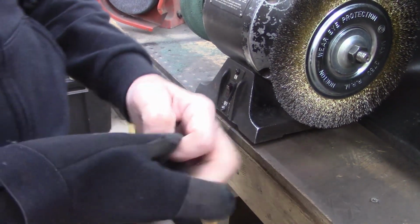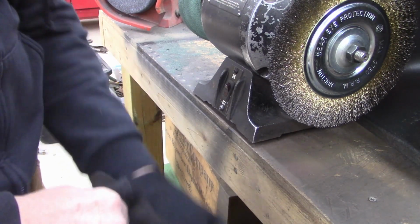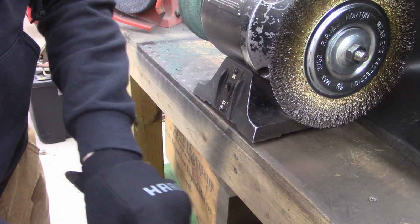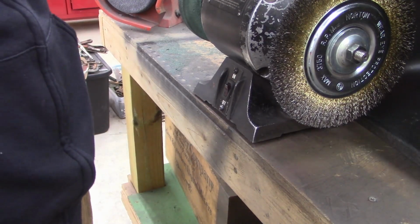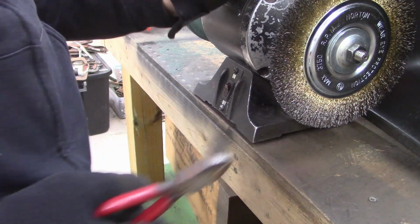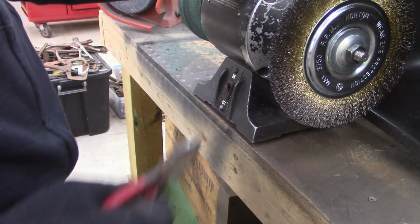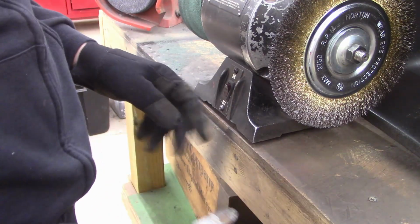All right, I'm gonna run these diagonal cutters over a wire wheel. It's a Norton 8-inch wire wheel on a 6-inch bench grinder. It seems to work fine. You put too much pressure on it though, you can stop the wheel. I'm not running my vacuum because it's like 28 degrees outside, and I hate cold weather, and my shop is about 80, 81. This area right here hadn't warmed up, it's around 70, and I hate cold. So I don't want to turn my vacuum on because it sucks the heat out.